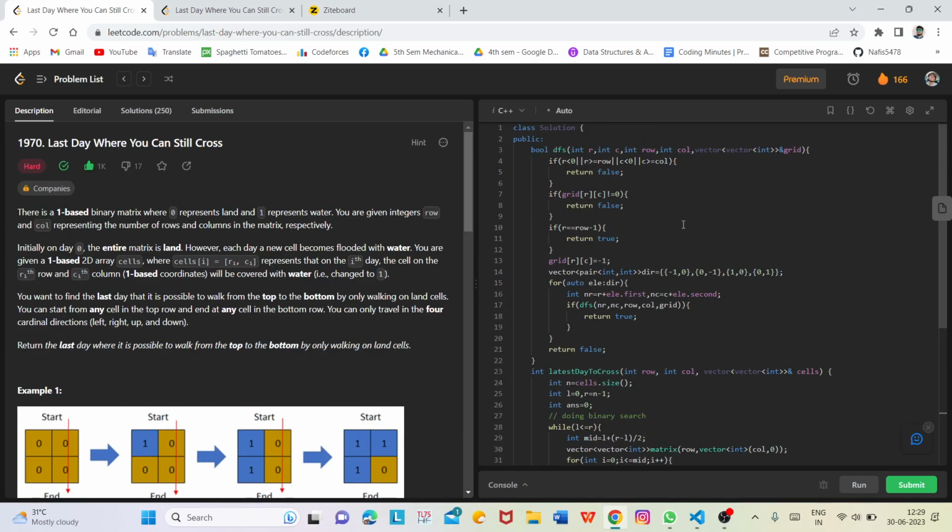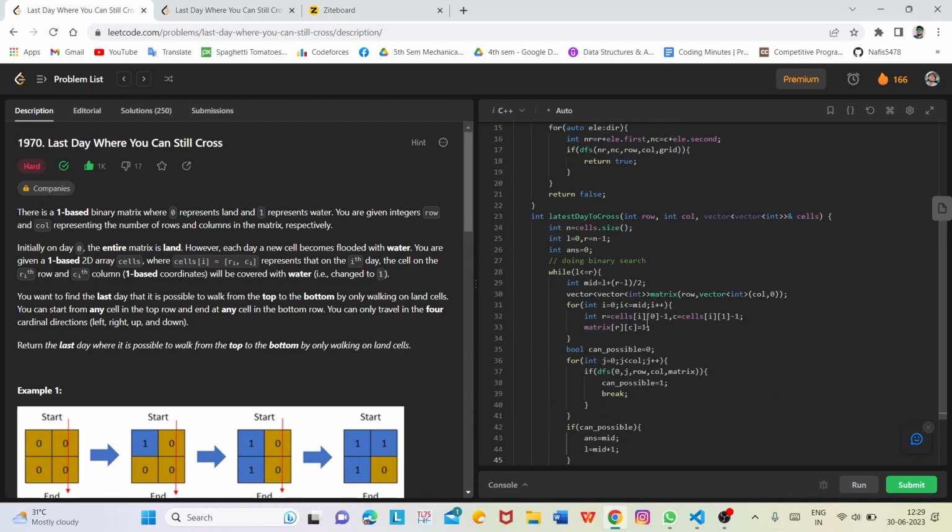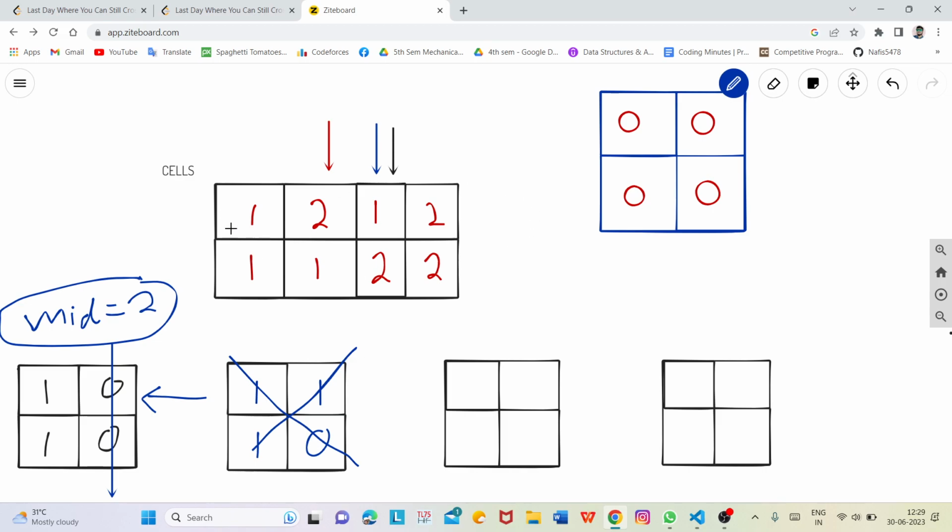Once again, I am going to repeat how I have solved this question. Basically, I have used binary search on the day, and I have gone to mid, and I have checked on this day whether it is possible to move from top to bottom or not. If it is possible we will check for more cases, otherwise we will decrease the value of right to mid minus 1.